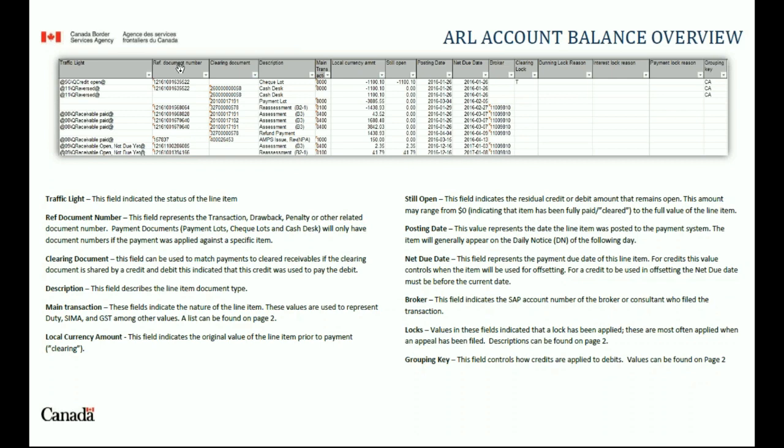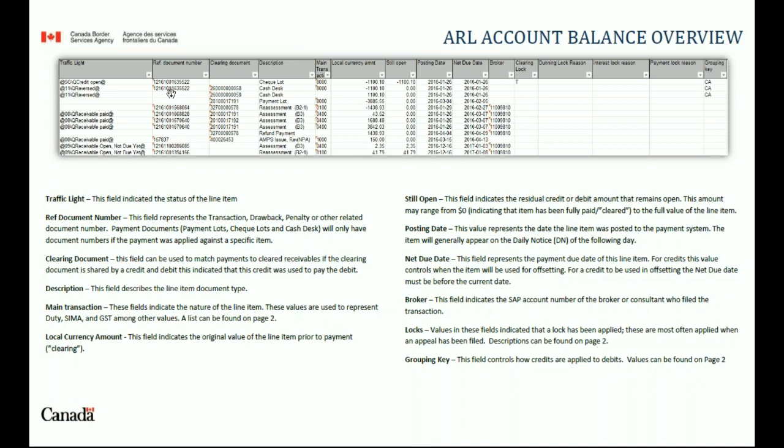The next column that you see is the reference document number. These are the external document numbers. I'll touch on the document number and the clearing document, and why there's a reference document number field here. However, generally what you would expect to see in this column would be the B2, B3 transaction numbers. In certain cases where a monetary penalty was issued, or a K-23, a miscellaneous invoice, you would also see the file number of those, the file number of the drawback, basically any sort of external reference number that you would find on the forms.